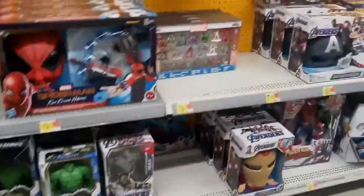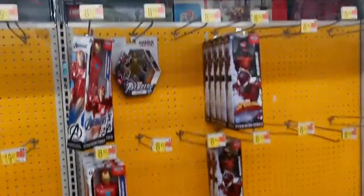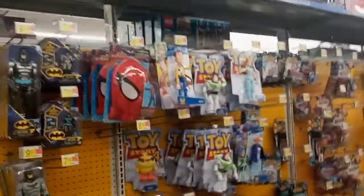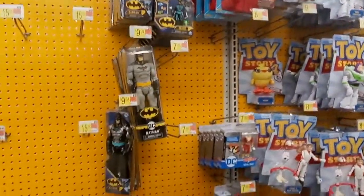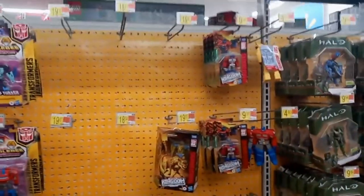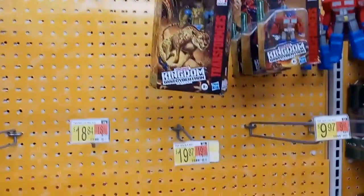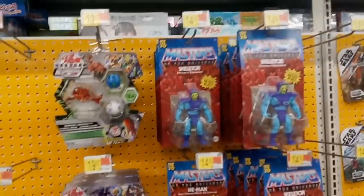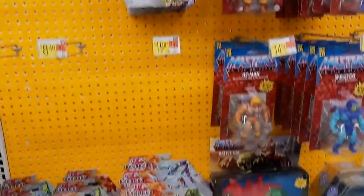Kind of a lack of Marvel stuff, which I'm surprised by — usually they have at least one Marvel Legends, but not today. The adult collectibles section is kind of waning here. Plenty of Toy Story stuff. Some Feud DC figures. Some Transformers — I guess they're going back into Beast Wars, they call it Kingdom now — Optimus Primal. Masters of the Universe stuff isn't really moving; a lot of Skeletors, a lot of He-Man.